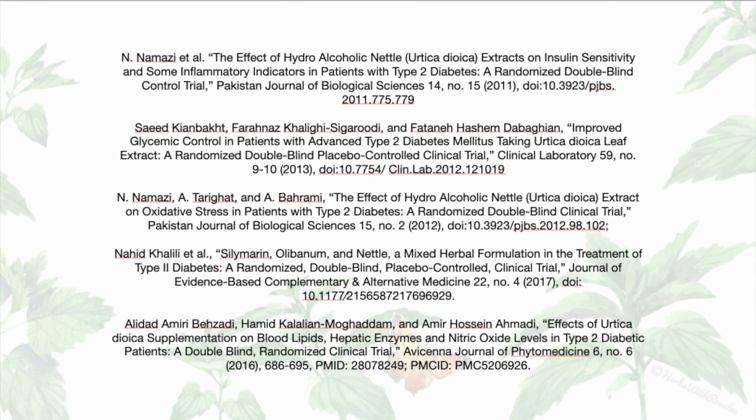There have been numerous studies showing nettle's powerful ability to help people with type 2 diabetes. Type 2 diabetes is a chronic inflammatory disease, and patients diagnosed with this disease often have elevated markers for oxidative stress. Studies have shown that patients with type 2 diabetes who take nettle have increased antioxidant levels and decreased inflammatory markers. Other studies have shown that taking stinging nettle daily can result in significantly lower fasting blood glucose levels. These are potentially powerful results for people facing a disease known for its chronic inflammatory effects.